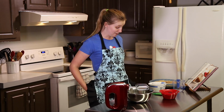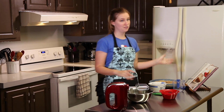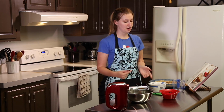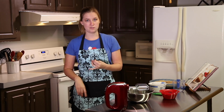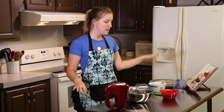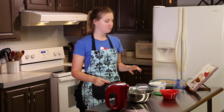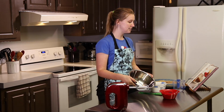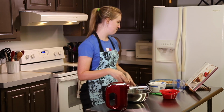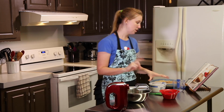Okay, so we're back, and the next part of this is what should have been my milk chocolate layer. I'm gonna make the dark chocolate layer. So the other layer was supposed to be your 4 ounces of dark chocolate, your coffee, your cream cheese, and your whipped cream. So instead, I'm gonna do it backwards and just throw it into the next layer. So this is another 4 ounces of cream cheese. So we're gonna kind of mix that up a little bit, and then we're gonna add in our dark chocolate.